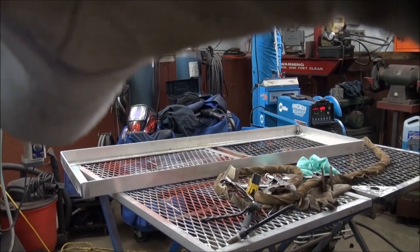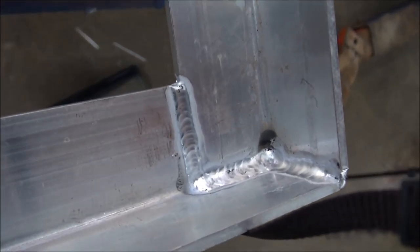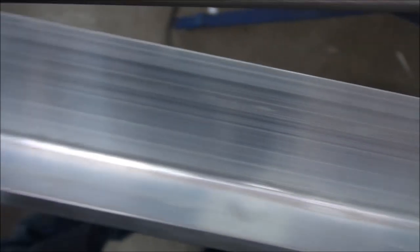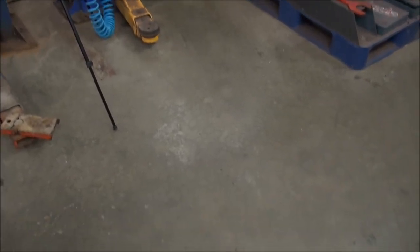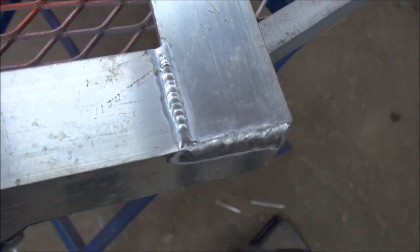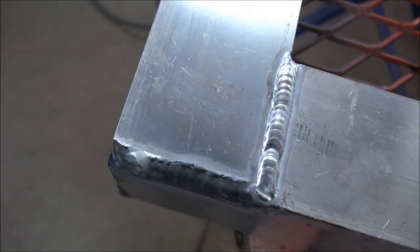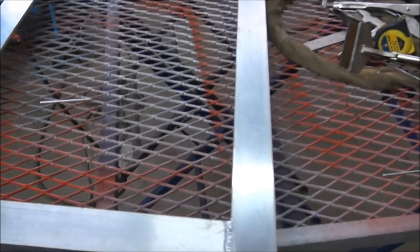Okay, guys, I'm gonna try to do this with gloves on. Bear with me. There you go, you see the welds. Now, where you see the black, that's contamination. That's probably caused by the iron worker, the metal in the iron worker. But it's no big deal. It's a good weld. It's a strong weld. Well, it's not pretty, but it's not bad either. It's as good as it needs to be. If I wanted to do it pretty, it's not a problem, but it wasn't required here.